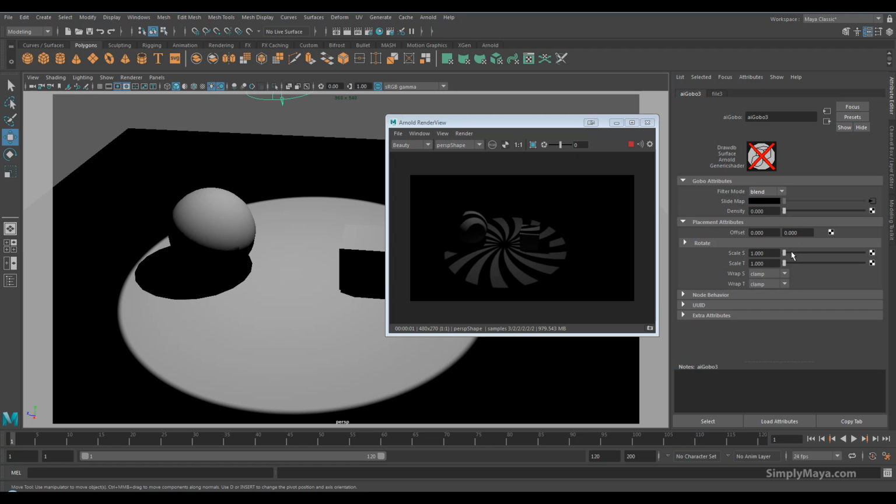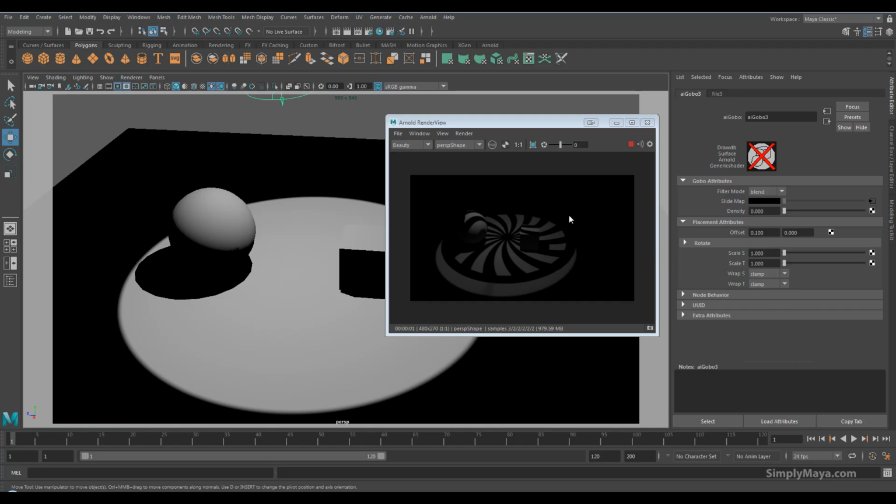Now, of course, you can change the scale of this. So if we scale it 2 and 2, you'll see it come in here. You can change the position of it with the offset. So 0.1, you'll see it moves over. You can change how dense it is, so we can make it more or less dense. A few things you can do.